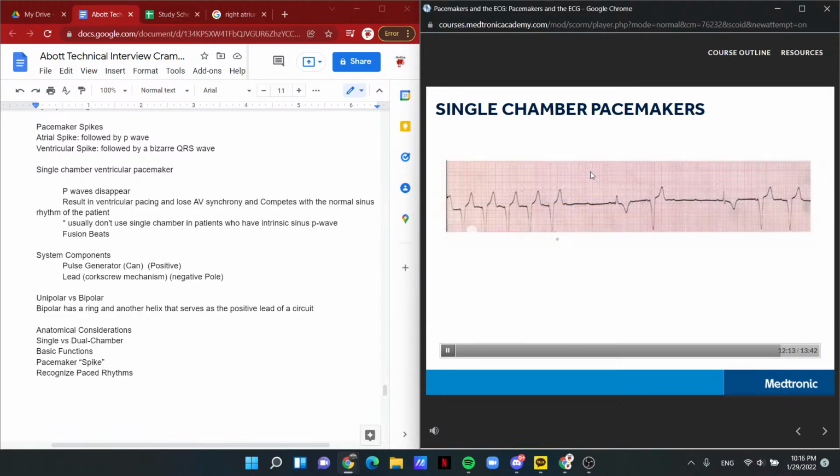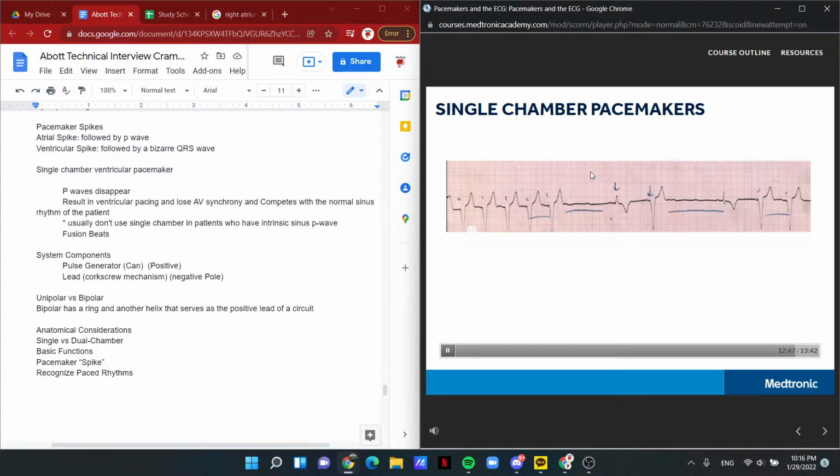The last example here is known as oversensing. Other pacemaker problems can cause this kind of loss of pacemaker output. We can see pacemaker spikes going along here at a rate of about 90 beats per minute, but then the spikes disappear and we have an escape beat here with underlying complete heart block. And then there's one paced beat and then a loss of pacing spikes until they resume here. But the pacing rate here is much slower than it is here. And it's likely that noise from a broken conductor is inhibiting the output of the pacemaker.